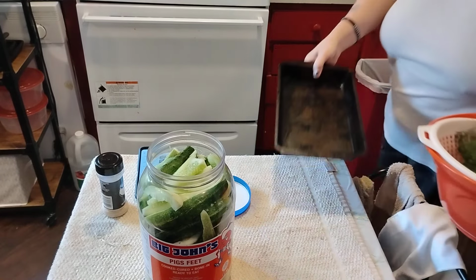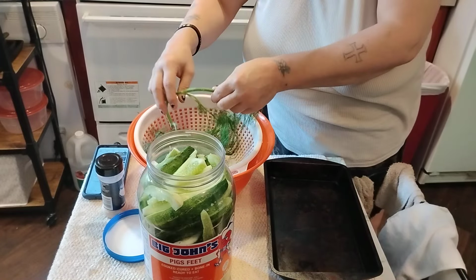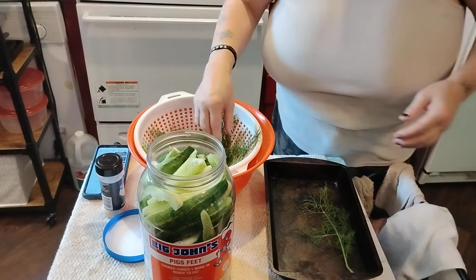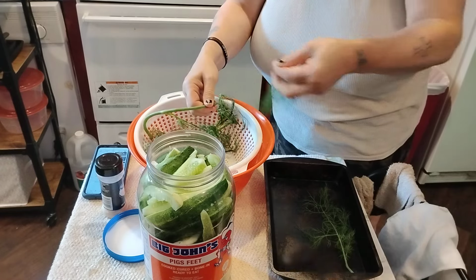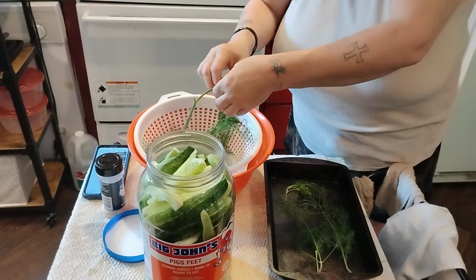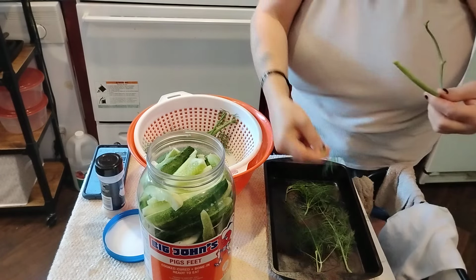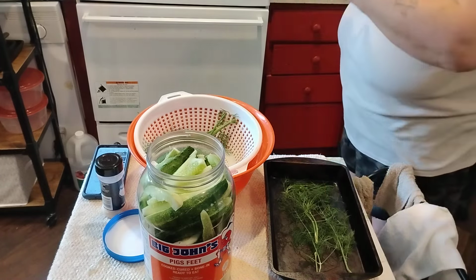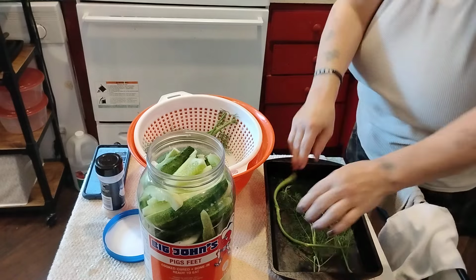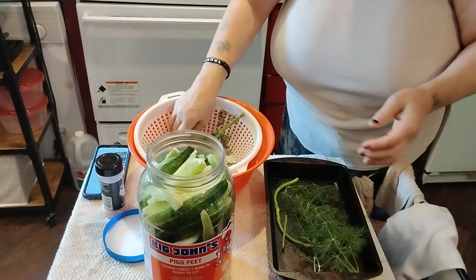Okay, we've got our dill here. Now we're going to put it on this and take it outside and let it dehydrate out on the back porch. Now there's some dill flavor right there. Woo! You can smell that.